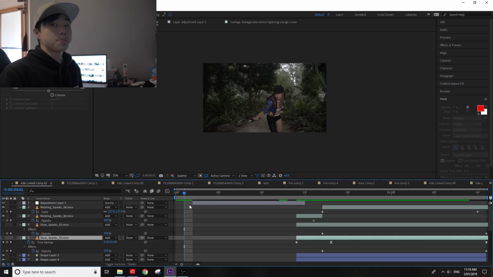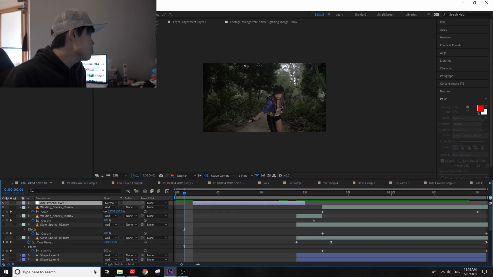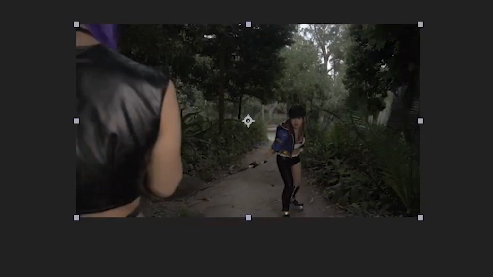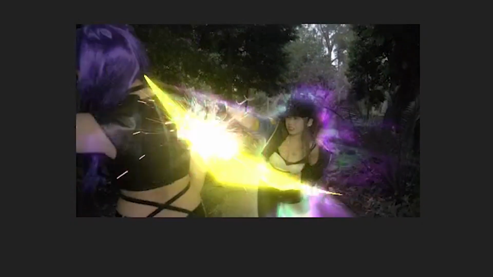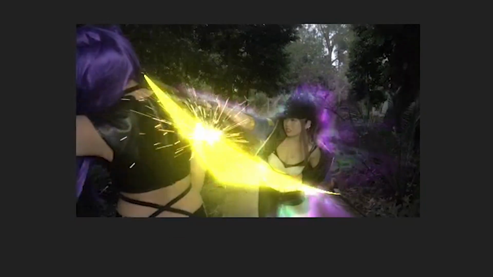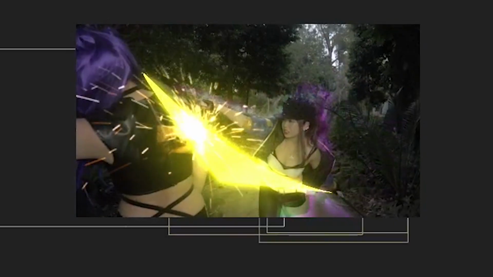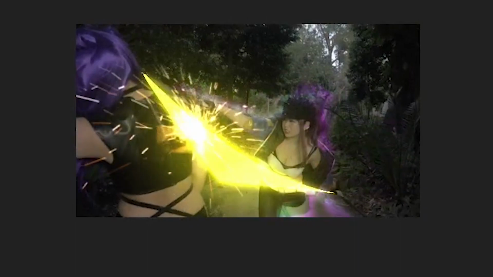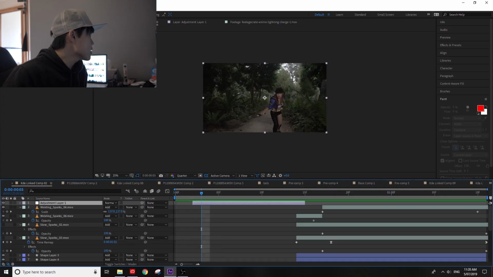The reason this particular shot probably took long to render is this adjustment layer here, which has pixel motion blur. So if I turn this off, it'll be super fast to render. And then you'll see here, this is where we sped it up. And it actually looks pretty cool there, and I probably could have left it like that. But I thought, let's add this little motion blur effect.